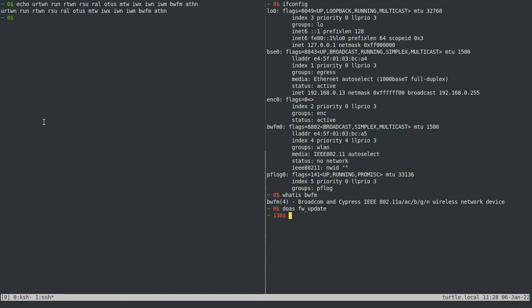Maybe just to be safe, plug it in and reboot your machine, like turn it off and turn it back on. If you absolutely have to, you can do that with doas reboot. That'll reboot your machine, and then run the doas fw-update command.